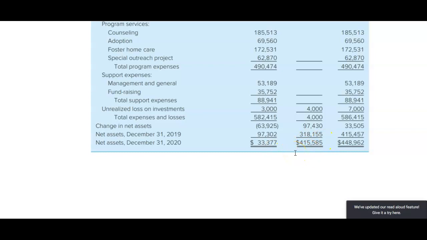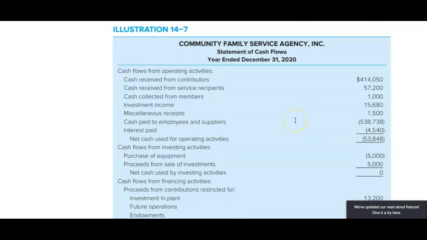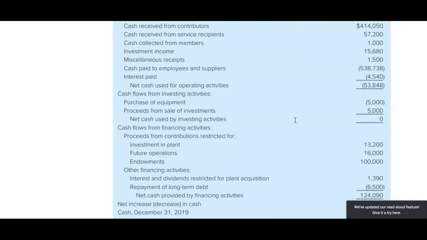Okay, so if you remember that, this week's assignment shouldn't be that difficult. Make sure that you do them again in a different order than they're requested. Do 7, 8, 6, and then you can go back and look at the cash flow statement for number 9. The cash flow statement example is here.